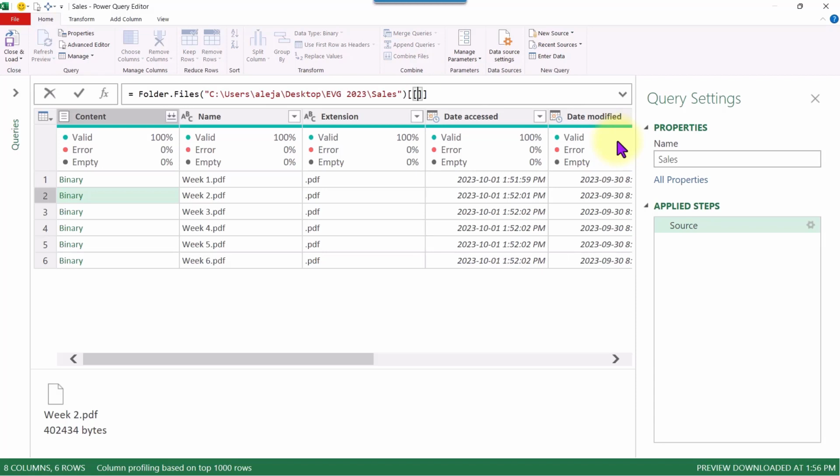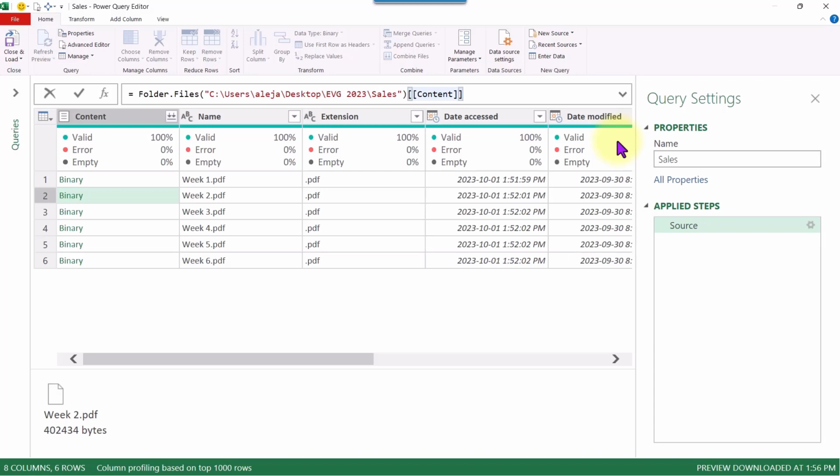And that is because I only want to keep one column from this table. I don't want to bring everything else. Here I'm going to provide the name of that column. If I wanted to bring a column as a list, then I only provide one set of square brackets. In my case, I want to bring or keep only a column. That's why I'm providing two sets of square brackets.